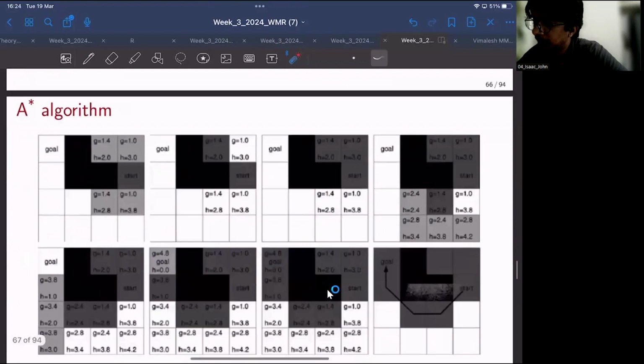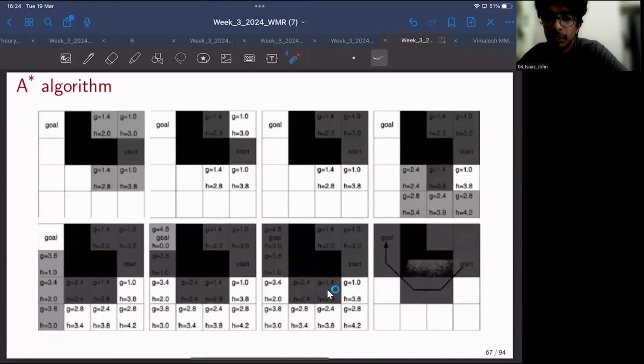Right? So this is also similar to the grass-fire algorithm, but here you will also have this heuristic cost. And whichever path will give you the minimum sum of path cost and heuristic cost, that will be your optimal path. So in this instance, the optimal path to reach from start position to the goal position would be this path.